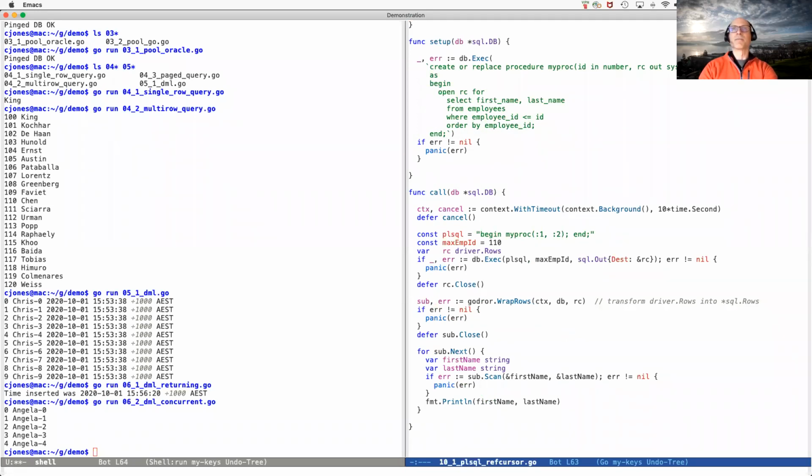We're getting the bind variable back. So we have a ref cursor, which we got back, again to further close on that. We wrap it to give back a SQL.rows object, which we then can just iterate over as we've seen before for all of the other queries, just scanning for the columns that we're expecting back. And yes, there are ways to introspect these things and find column names or whatever if you don't actually know what's coming back. Let me just pause there and look at the chat and see what people are asking.